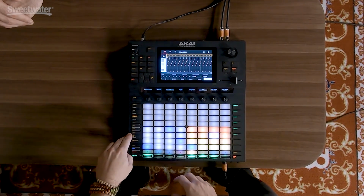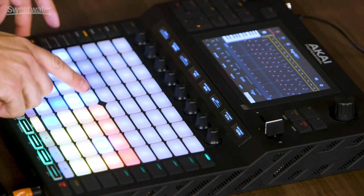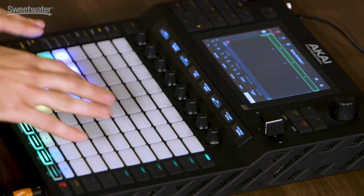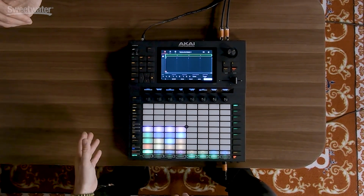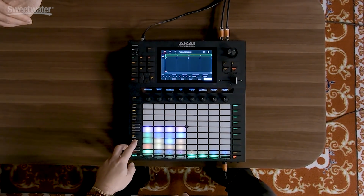Below that, you have quick edit buttons. This allows you to quickly select, edit, or copy certain notes. So if I'm over on a drum track, I could copy different drum pads. I'll show you that again in a minute. You have an arpeggiator built in with a ton of different modes. You have a dedicated tap tempo button, which also adjusts the master tempo when held down.